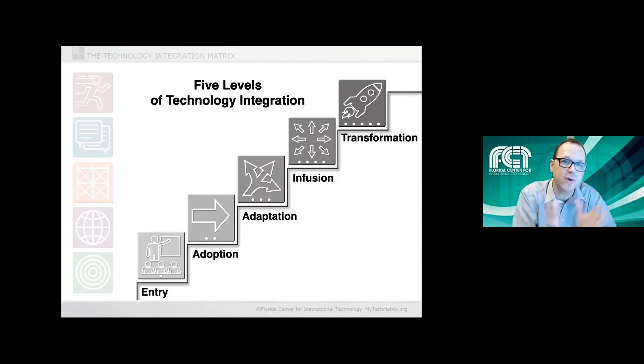The adaptation level is a really important inflection point. At the adaptation level, you start to see lessons where the teacher has incorporated the ability for students to choose between two or more technologies. So perhaps the task is laid out and the students are able to use one tool or another to complete that task at their discretion. Or lessons where there is time built into that lesson for students to explore with that technology tool on their own, to learn more about how it works and how it makes sense to them, applying it to their own learning. So at the adaptation level, you're starting to release some of that control to students. And you're asking them to think about how they learn and think about which technologies best support that learning and the ways in which technologies support learning. So it's that inflection point where you really start to kick learning up to another level.